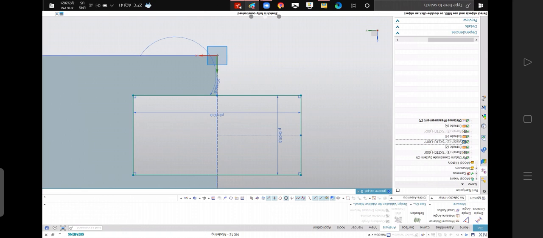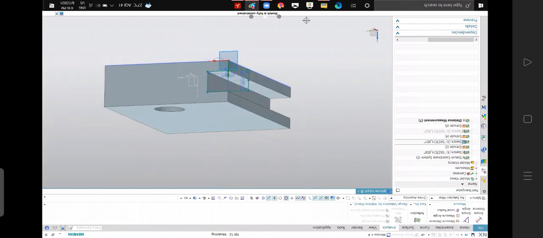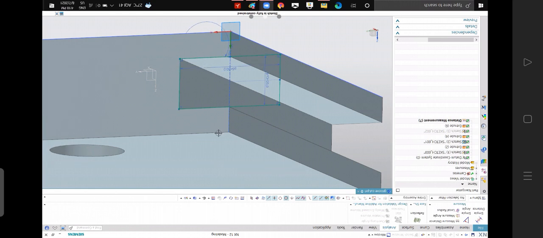I'll just create the model now. The groove should come somewhere in the middle. Just draw a rectangle on this face.